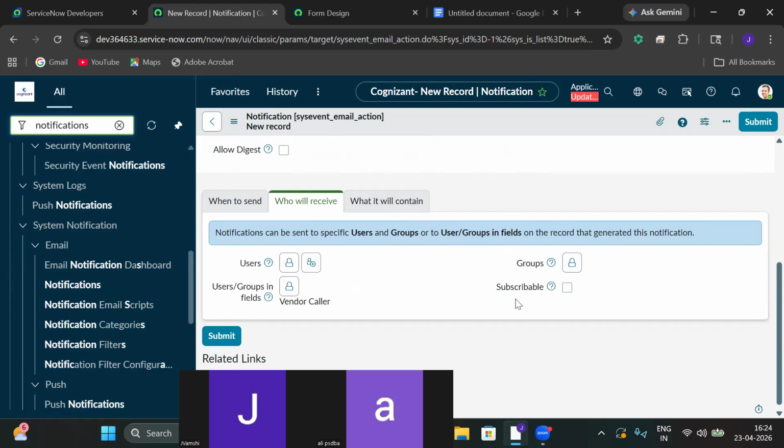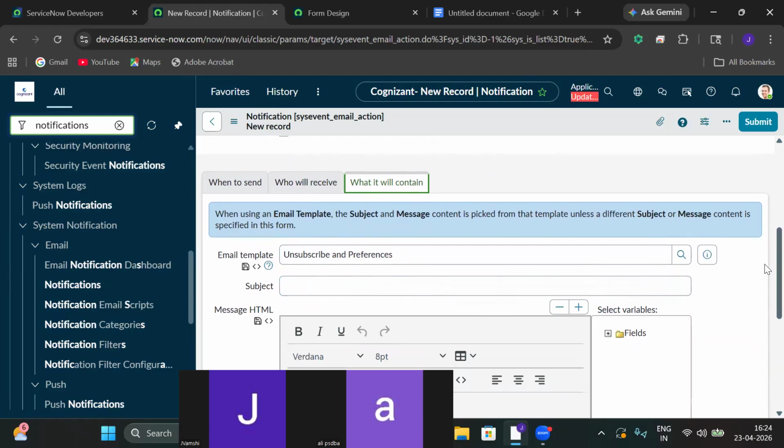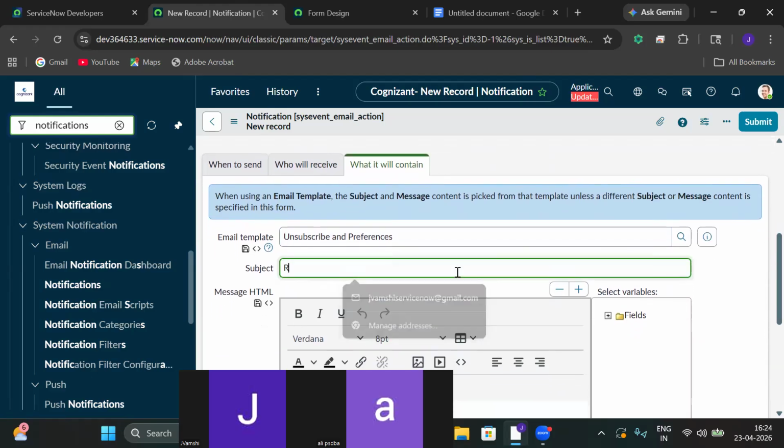Yeah, in ServiceNow, when a notification is marked as subscribable, it means users can choose to receive that notification. Okay, what it will contain. For that, subject, request. So when we are passing the numbers under dollar, through that we can mention and we will get that.